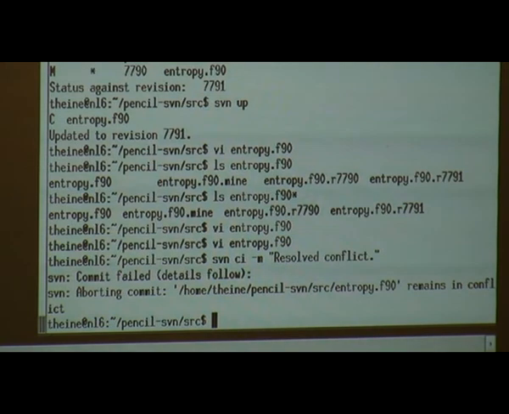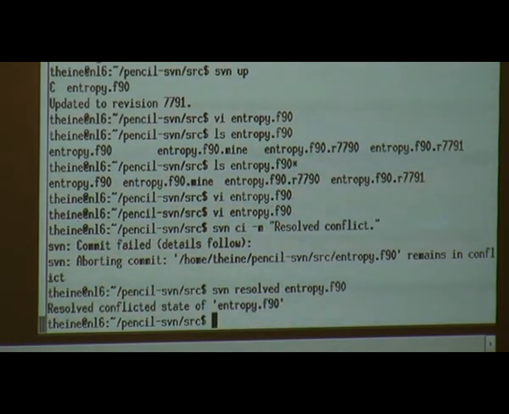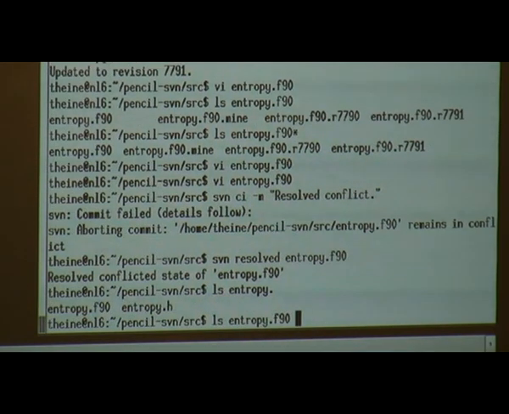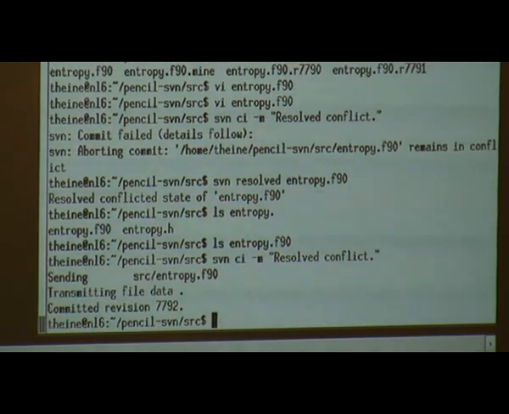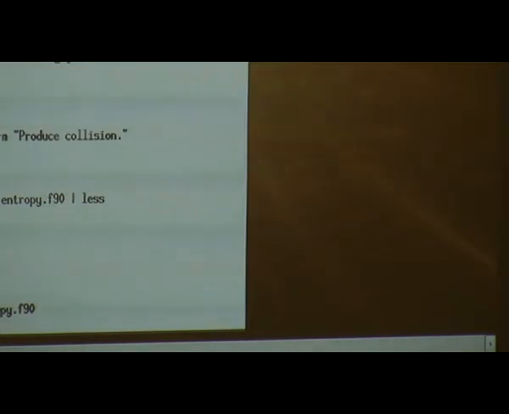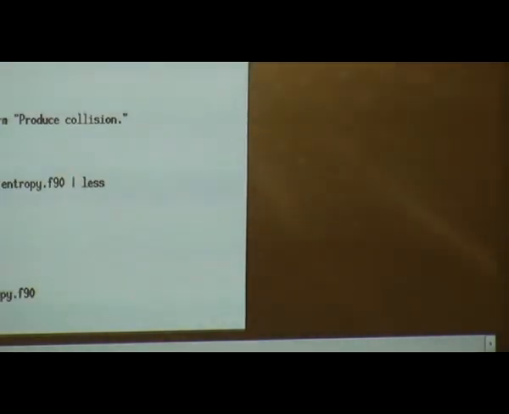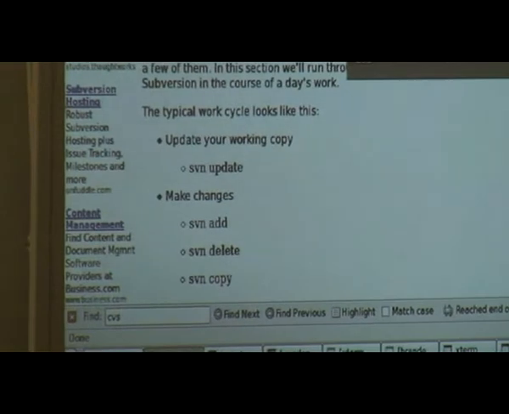What you have to do is say svn resolved. So you have to tell Subversion explicitly that the conflict is now resolved. Then it gets rid of all these additional files, entropy.mine and so on. And now you can check in. And of course, Wolfgang can update. And that's how it works.